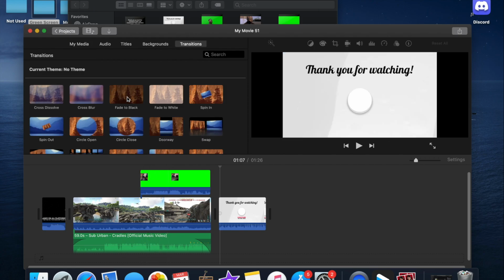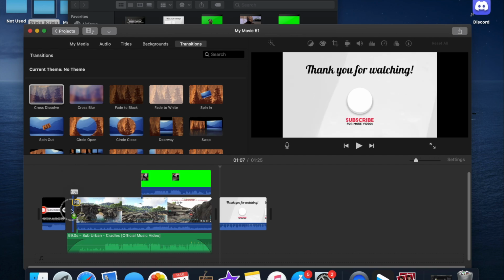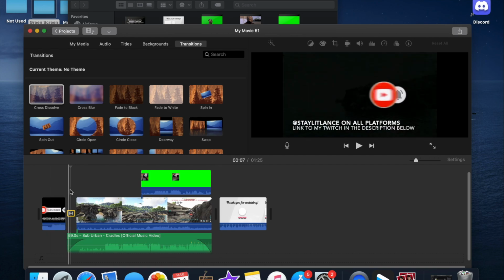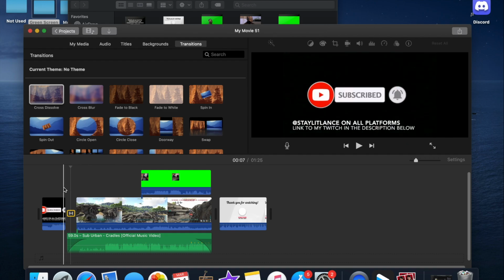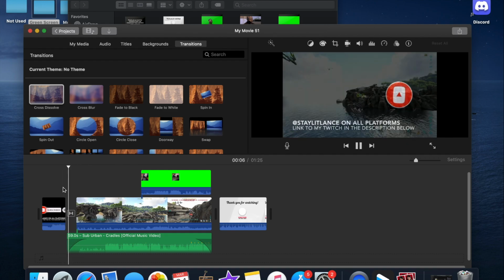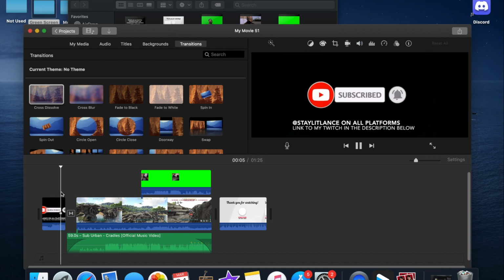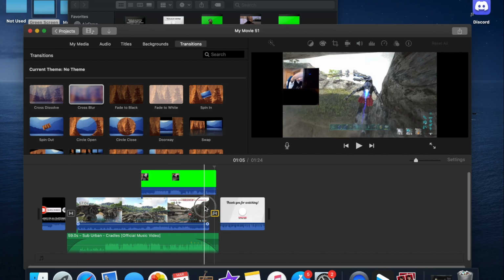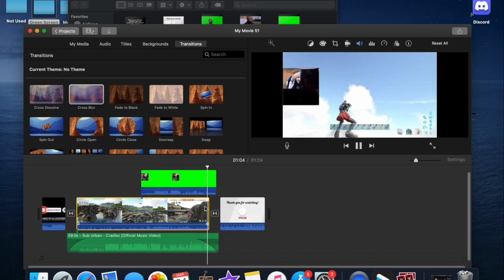So for the transitions, a lot of times I'll use cross blur because it takes the end of the first clip and the beginning of the second clip, and it kind of merges them together. As you can see, it kind of faded into the next clip. Another one that I use a lot is cross blur, and that just makes the transitions way smoother.